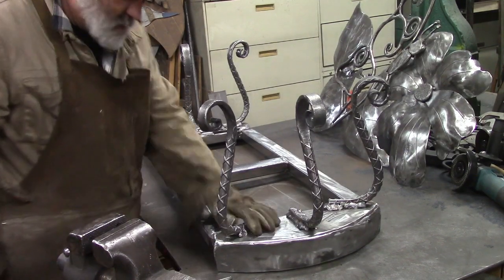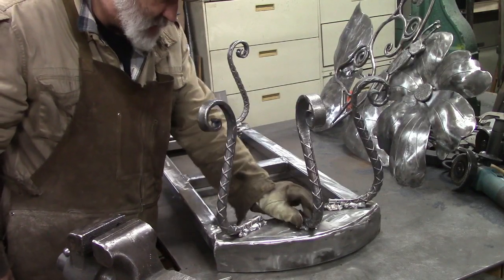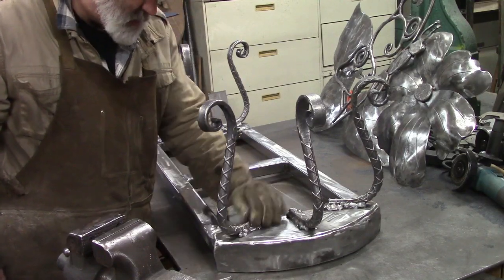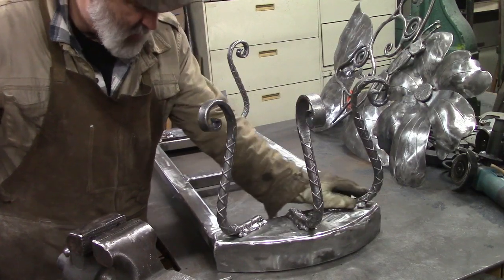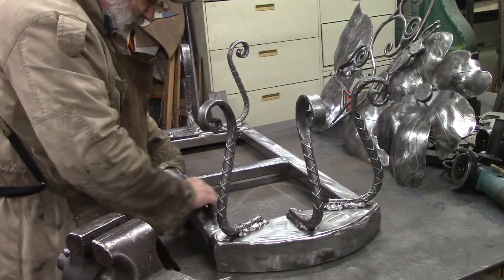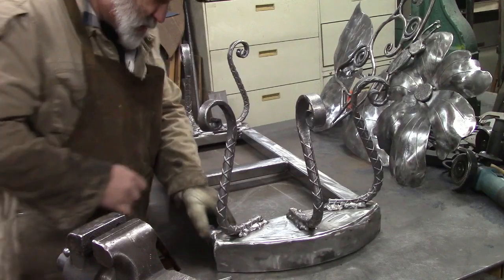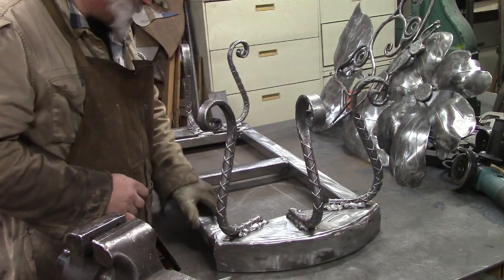Alright, just a quick update. We've welded on these legs. We've cleaned it up with a wire brush some, trying to make sure there's no catchy parts somebody could get hurt on. You get the feeling on it, so it's pretty much smooth. We'll have to go over it at the end and get rid of all the welding spatter and all that, but for right now I think it's good enough.